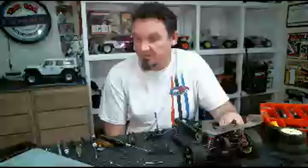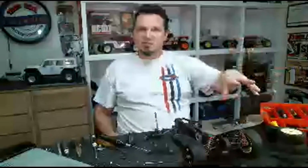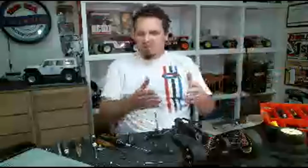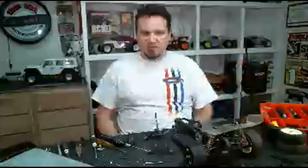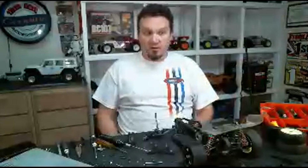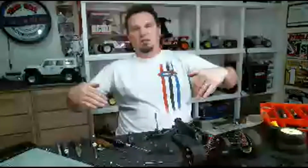Yeah, the stick chassis stuff's pretty rad. Those big, what do they call that? They call it supers? I think they called them supers, right? Because they did it by tires. So you had a 1.9 class, a 2.2 class, and then a super class. And they were basically just sticks with big giant axles and big giant tires on them. Most of the time they were motor on axle, so you could have a hangover and those things would come up, grab from the top and be able to pull themselves up. It was pretty gnarly how they had that stuff.